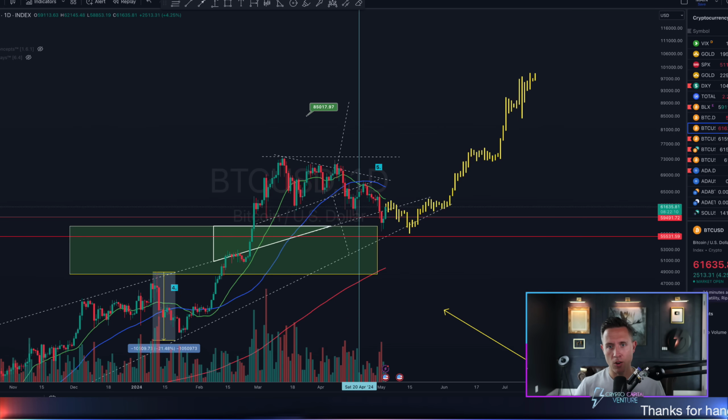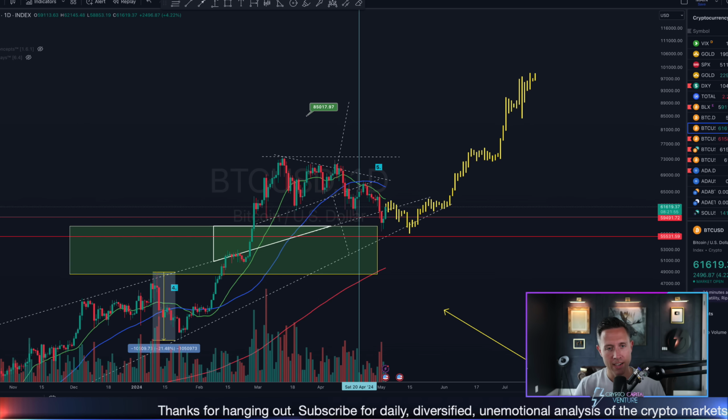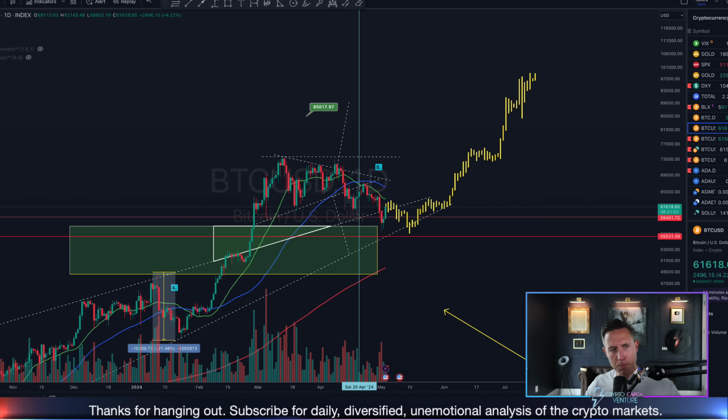There's Bitcoin zoomed out on the daily chart. You want to see a bullish scenario playing out. You can see it right there in that bars pattern in yellow. I want to discuss that potential move, a continuation for Bitcoin to the upside. It's already happened multiple times since the bottom of the bear market, and we have some on-chain metrics that tie into this story. So it's going to be kind of an exciting video.